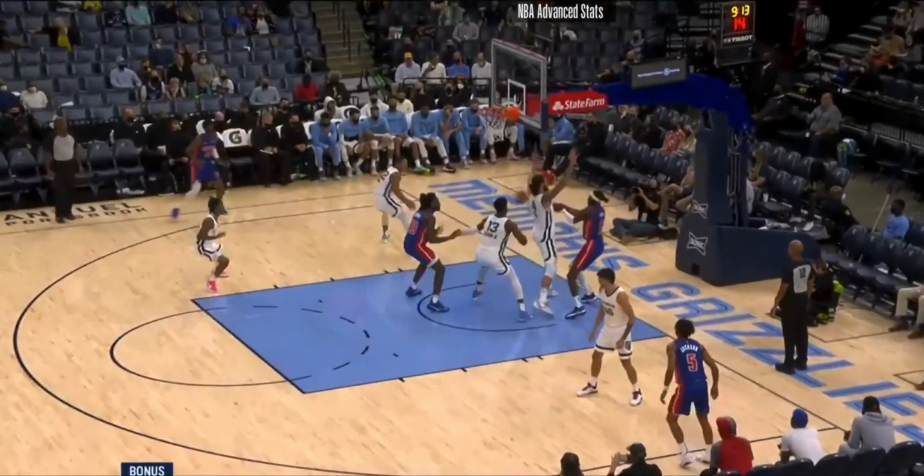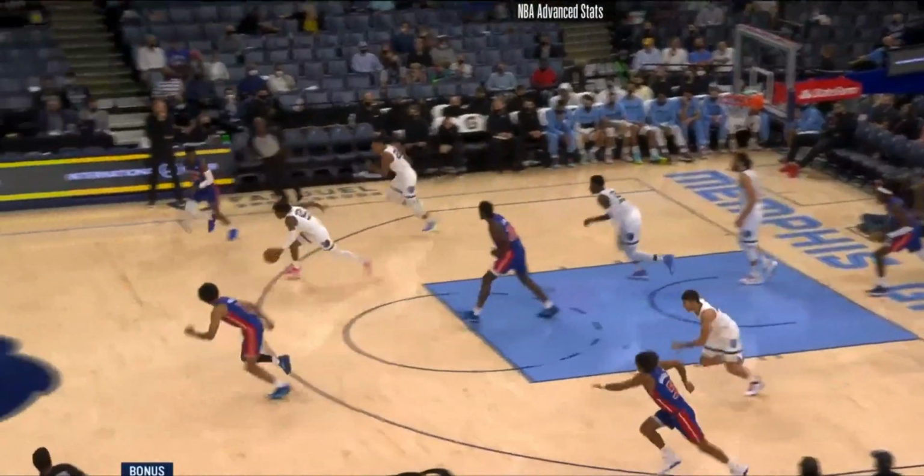Now, an area where I think he's improved, and he showed it in the preseason, was his decision-making down here. But again, there's still room for growth. So you see him get a little bit too deep with it and not finish. And then just always being aggressive. So we're going to see two transition clips here that look very similar. And in this one, he's already looking to pass this ball. I want to see Jerami Grant attack this guy. Again, this is part of that next step.